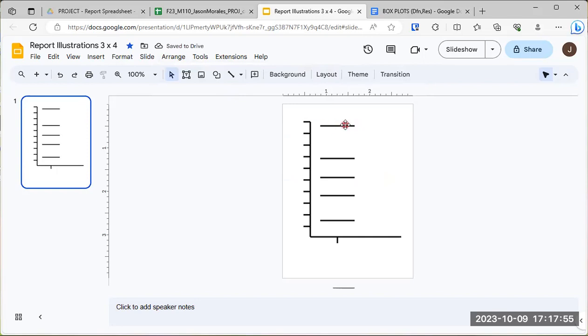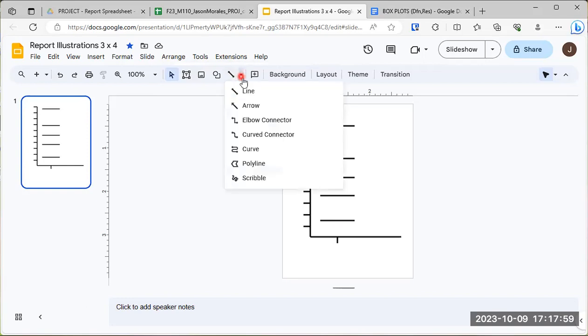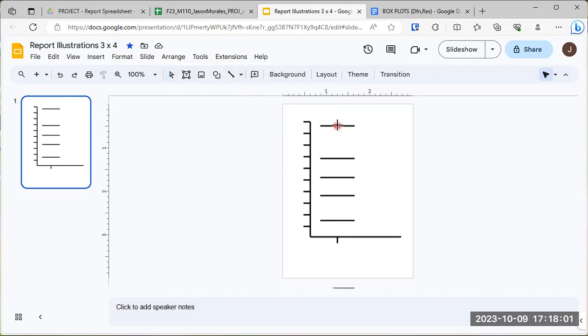So this maximum line and this minimum line, those are part of the whiskers. But what we need to do is draw a vertical line from the maximum to the third quartile. Now I'm holding the shift key down again and then let go. Let's make that 3-point black.